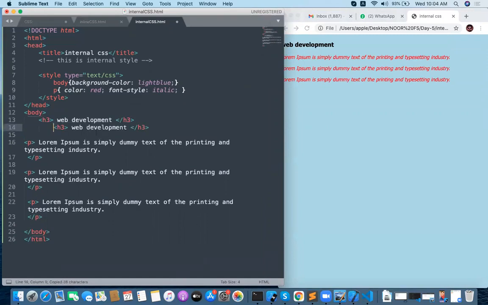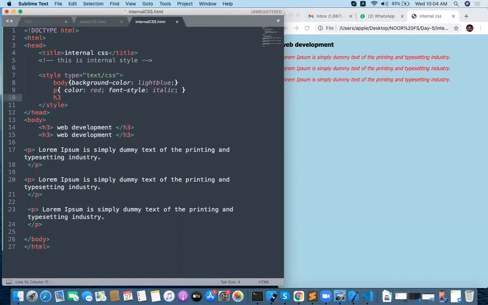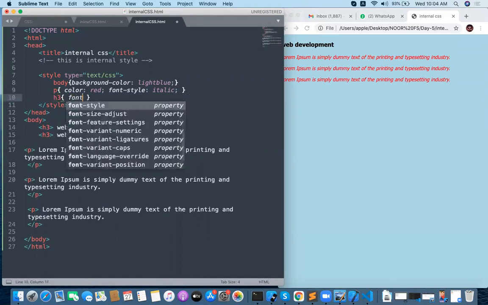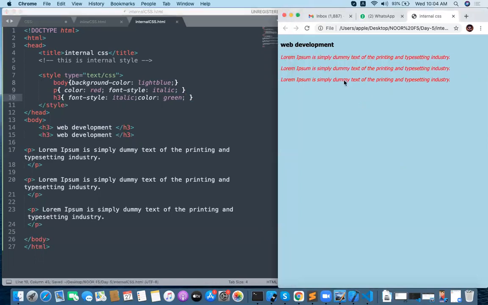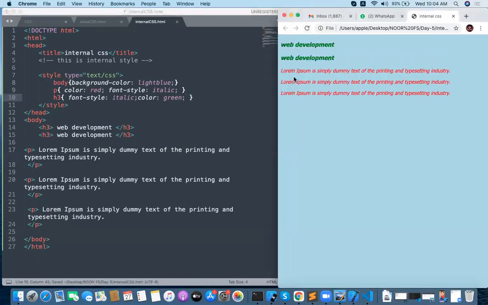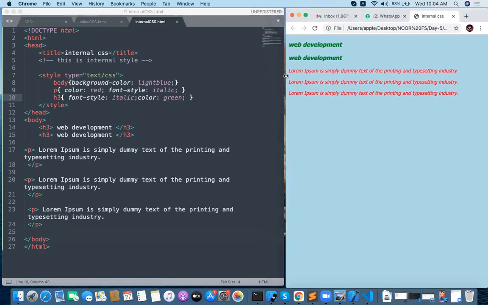I want to see these H3s in a different color. A common style I will write for the H3: font style is italic and the color will be green. Fine, I can render. Now you can see for the two H3s, the same color is applied.